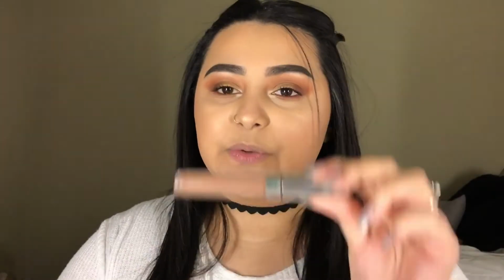So now I'm gonna move on to lips. I don't have a favorite lipstick or liquid lipstick for the year 2017, just because there's so many lipsticks and so many brands and everything. I think a standout brand for me was definitely Colourpop. I love Colourpop, especially their Ultra Satin lips are my favorite. I am gonna use the Colourpop 0.0 Ultra Satin Lip.